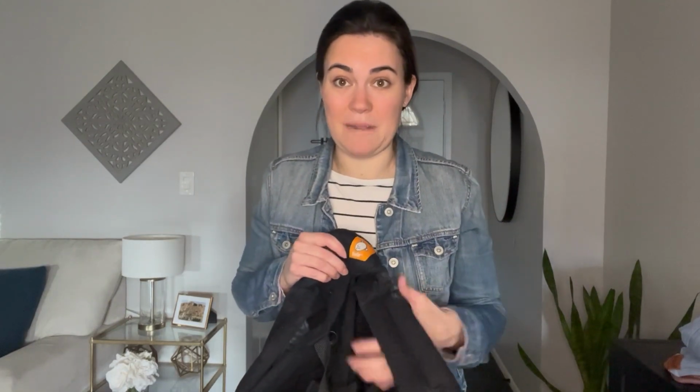So my friend has a Tula, the linen one, not the one with the mesh. And her baby has loved to face out since the moment he could, so that's how she mainly uses the Tula. I actually have never faced my second daughter out, ever. She only knows facing in. I could have, but she's content facing in, so if it ain't broken, why fix it? For her son really wanted to see out, so it's worked really well for them. So it's just nice having that freedom.